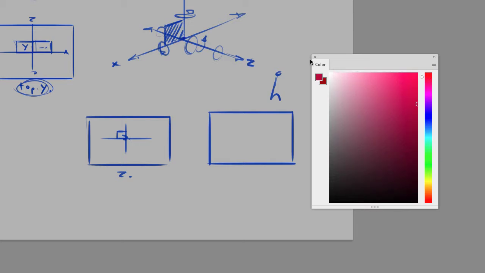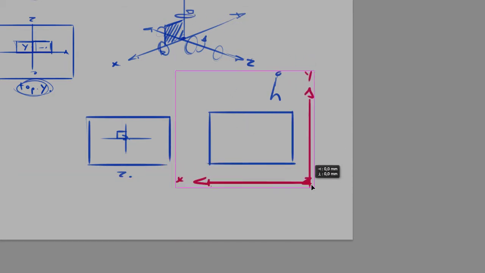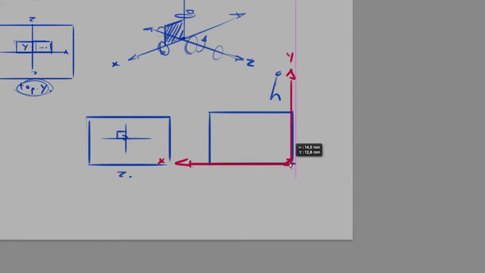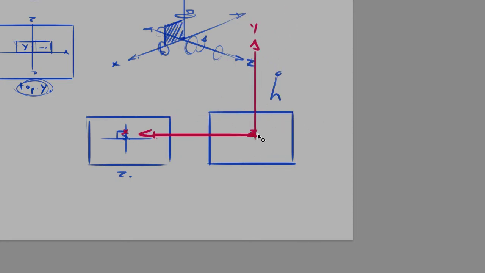Now I'm going to take this idea of this axis or this XYZ system, and what I'm going to do is position this. Let's say this is the y and this is the x and this is the z, and I want to rotate around z. This is going to flip around that. I can put this axis point on the corner or in the middle, and you can see how the rotation will differ.